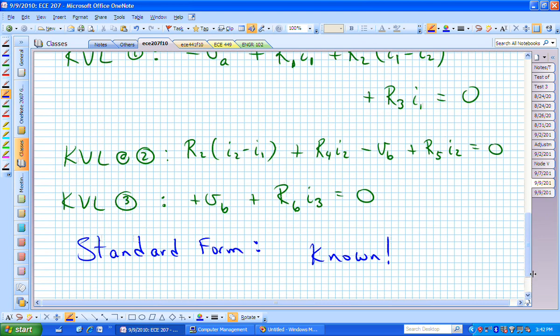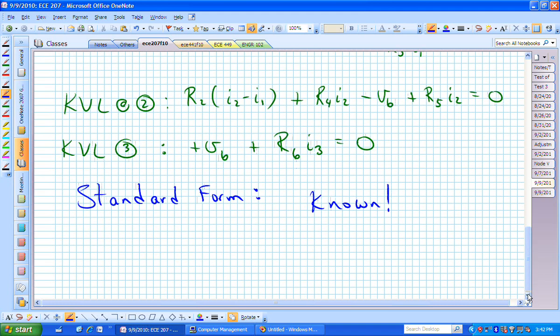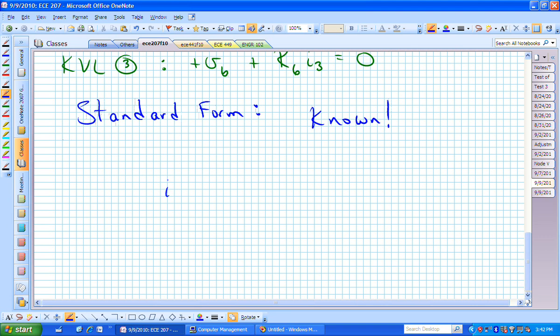What am I looking for? I'm looking at equations involving I1, I2, I3. Those will all be on the left, equal to whatever ends up left over, and I'll put those terms on the right. And to be consistent, I'm going to have an I1, an I2, and an I3 equal something in all three of my equations.